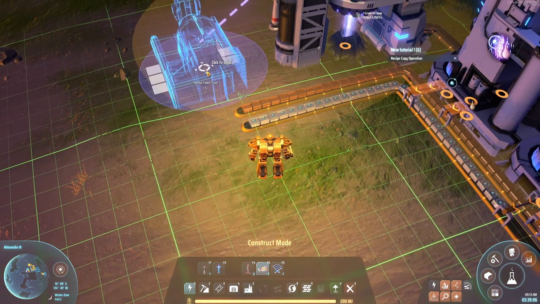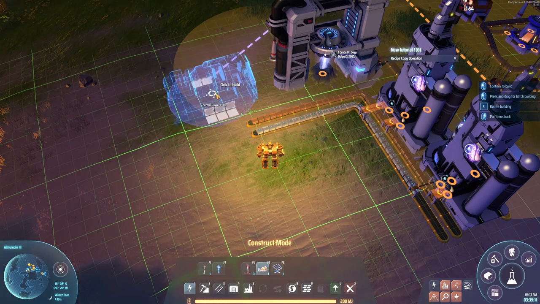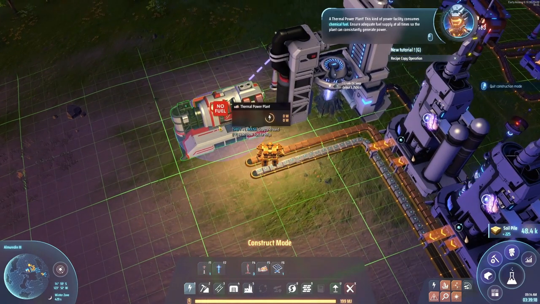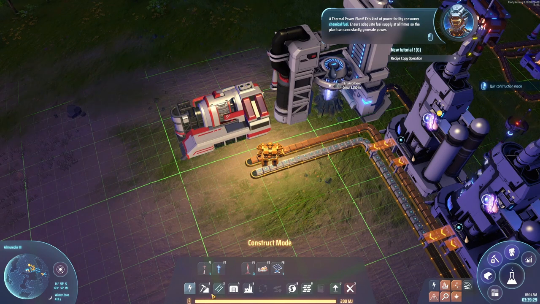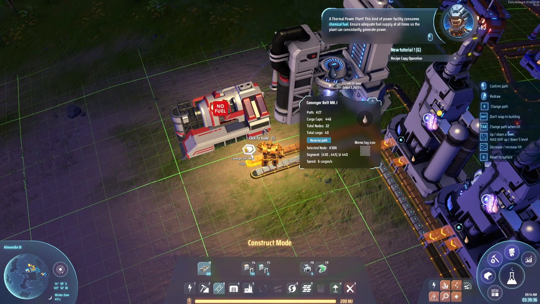So I'm thinking, let's burn that oil, you know, because why not? What can we do with it? I don't know. Can we do something else with it? A thermal power plant? Yeah! This kind of power facility consumes chemical fuel. Ensure adequate fuel supply at all times so the plant can consistently generate power. I'm trying. I want that built from here. In here? Like?